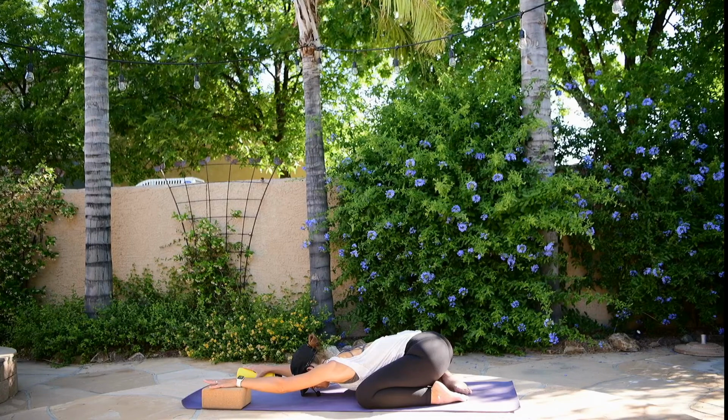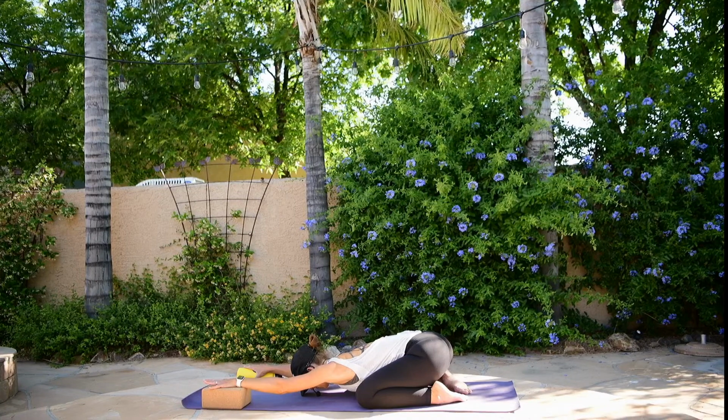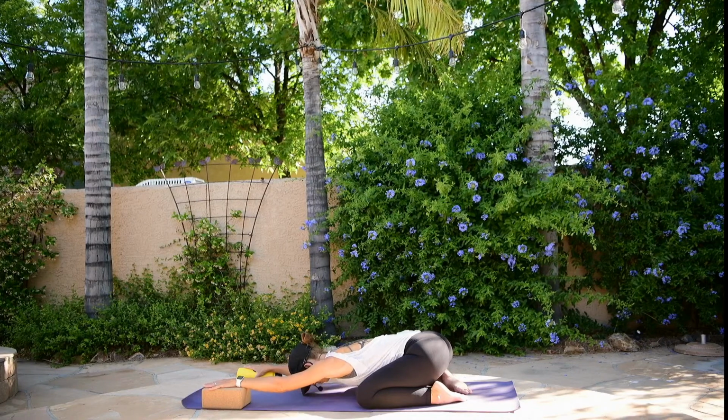A couple more, perhaps drawing in a little goal for yourself today during class or throughout the day. And sometimes in my practice, instead of focusing on what I want to accomplish during class, maybe send out a little love or some positive vibes to somebody you know out there who could really use it today. And do a little dedication in your practice. Take one more breath, just like that.